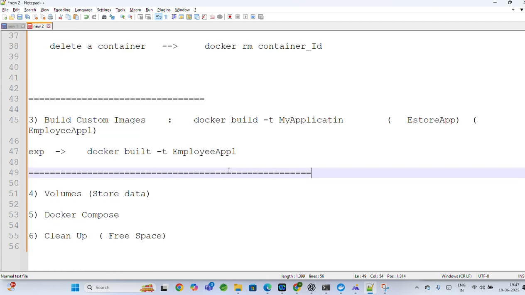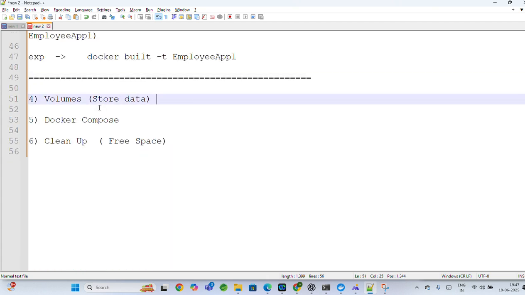After that, how to build a container, and after that, volume. Volume is a storage memory area. What does volume mean? If you take a one liter bottle, how much quantity will it store? One liter, right? In the same way, if you exist on your PC or cloud or any other hosting server, it takes one space. That is volume.